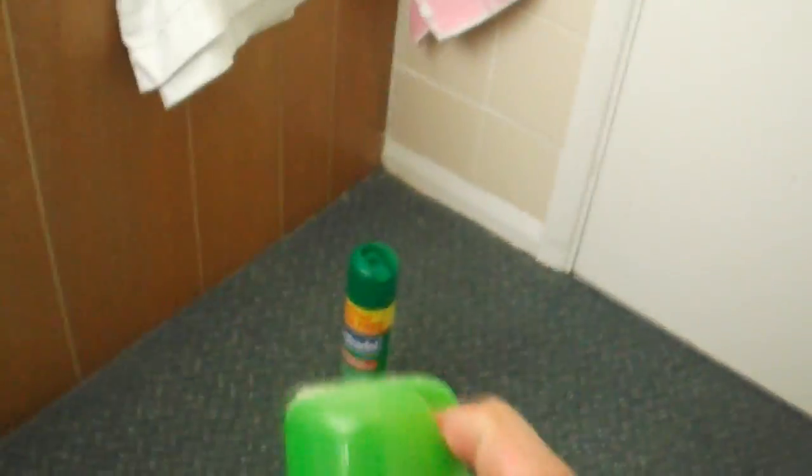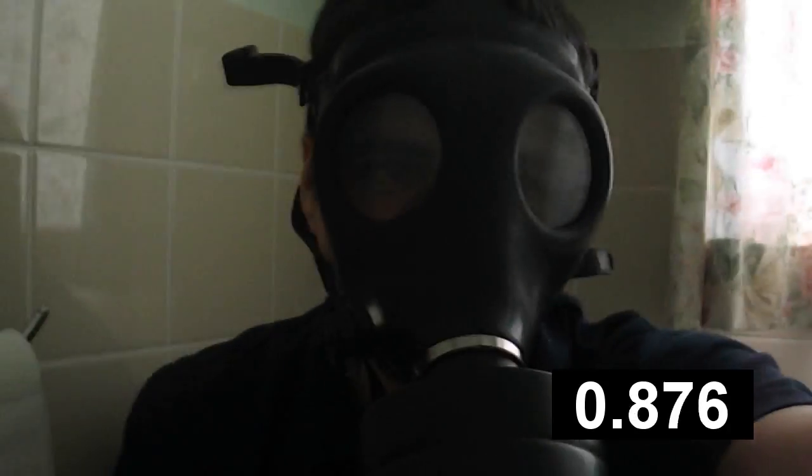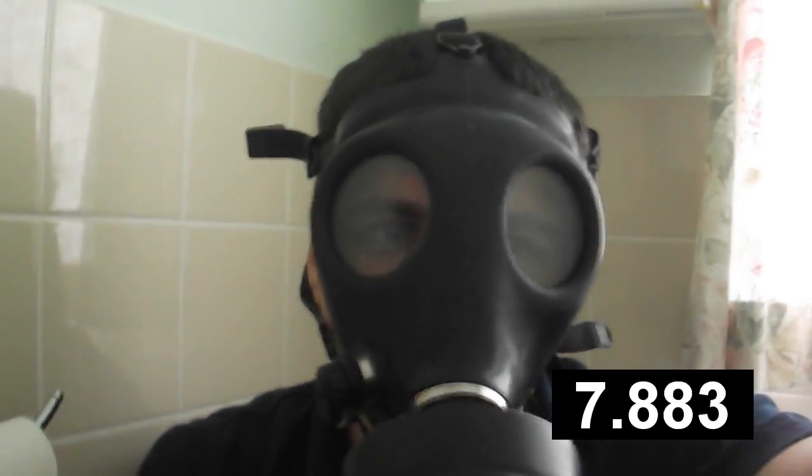Right, we'll begin the test. I've got the Israeli civilian mask on to begin with. You should see it's pressurised, so it's working — whether the filter works we'll find out. Let's begin the gassing. This air freshener has just about run out, so I've got a new one. That should do it. Let's time about a minute before I take this one off. I haven't got a watch on, so I'm just going to have to guesstimate the time by using the camera clock. So far, I can't smell anything.